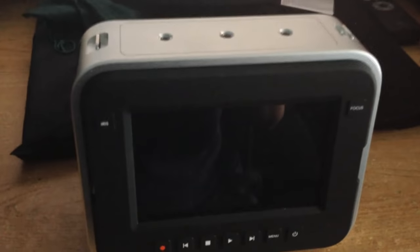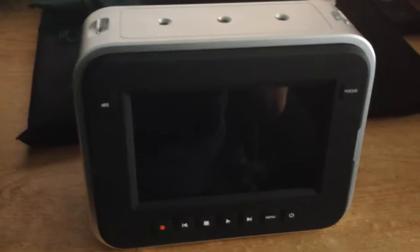But there's nothing to be pissed off about, especially because it's going to cost you about anywhere from $9,000 to $10,000 to actually run it, and that's not including lenses or any type of solution that you're going to need, like a preamp or second recording system. So just letting you guys know, nothing to be pissed off about.